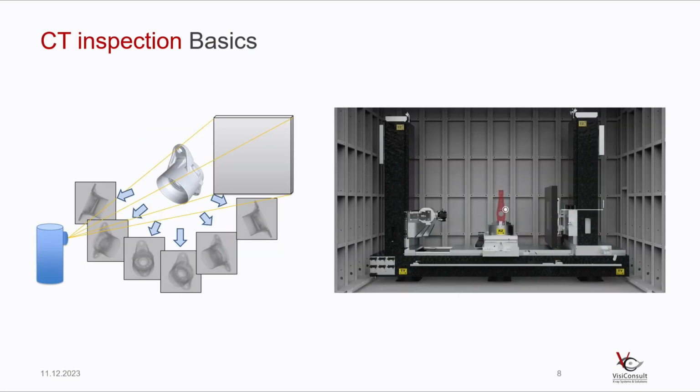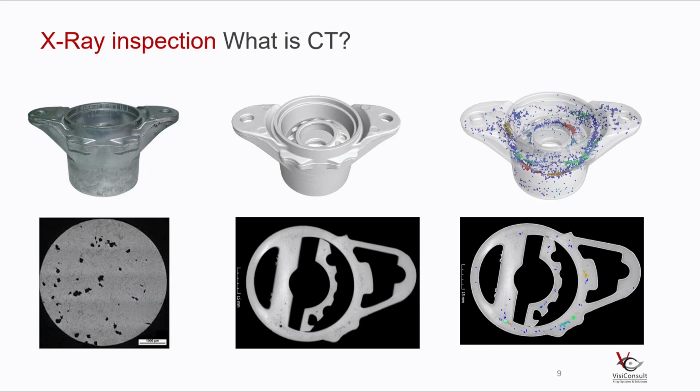So CT, like I said, most of you are aware of what it does. It takes a bunch of X-ray images, a bunch of different projections, and then it puts it all together, reconstructs it, and then we have tools to visualize it. So you have different techniques to look at your part. You can do it rotational. There's many ways to do it. But the science is basic. You take a bunch of X-ray projections, you put it all together, and you see what's inside. And that's what it is.